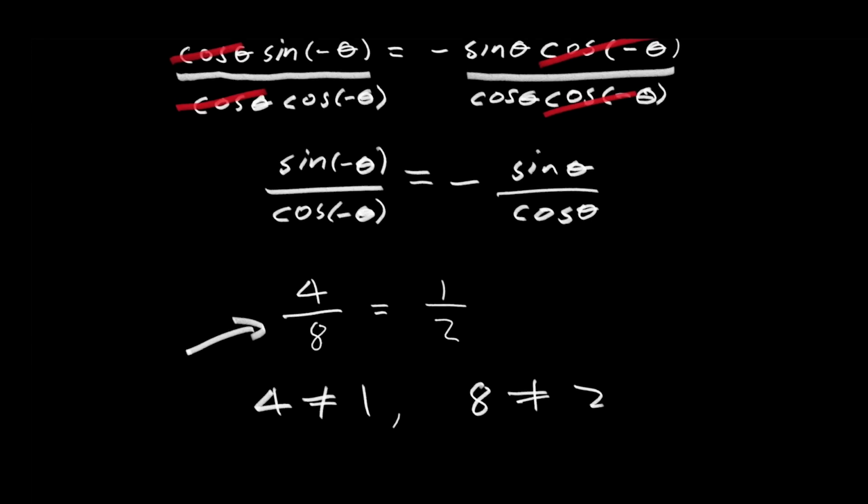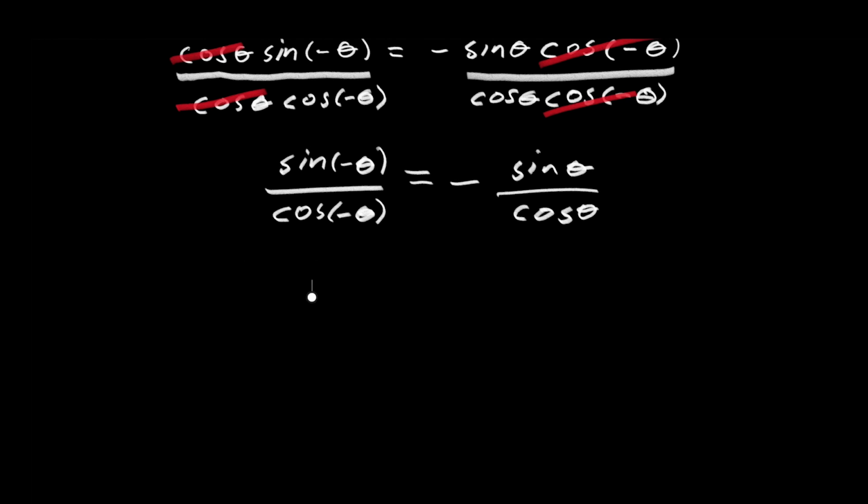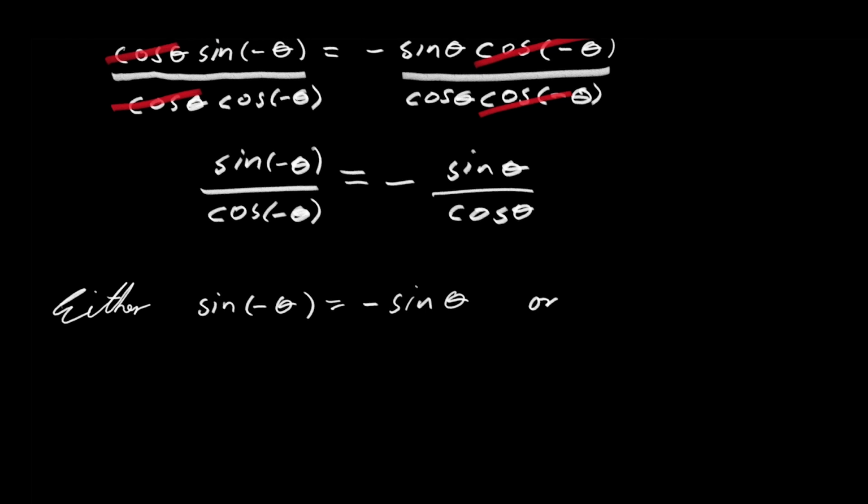That's the problem. And this is a common technique in mathematical proofs. Whenever you don't know which of how many cases are the correct case, you can split it into cases and see if you can exclude any of those cases and narrow it down. So we just have two cases. Either the sine of negative theta equals -1 times the sine of theta. So basically this equation says either the negative sign goes with the numerators or the negative sign goes with the denominators. So the cosine of negative theta equals the cosine of theta.